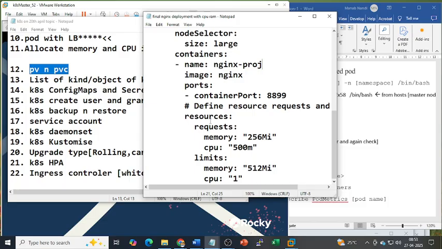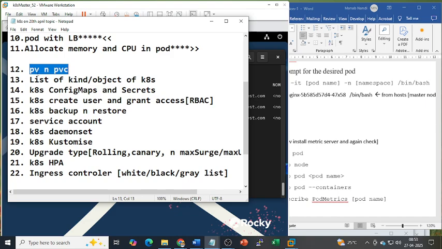Now within this PVC, different options are there: read write option, read only option, read only from one pod only, or used by multiple pods. So different options are there. We will discuss that portion and check it practically. PVC is important. In daily life it is required.